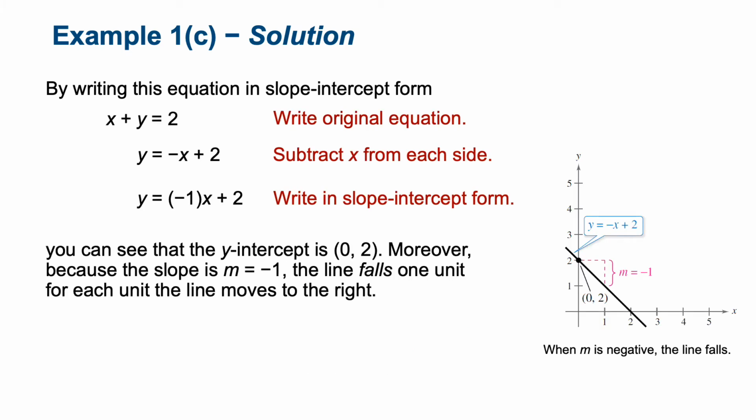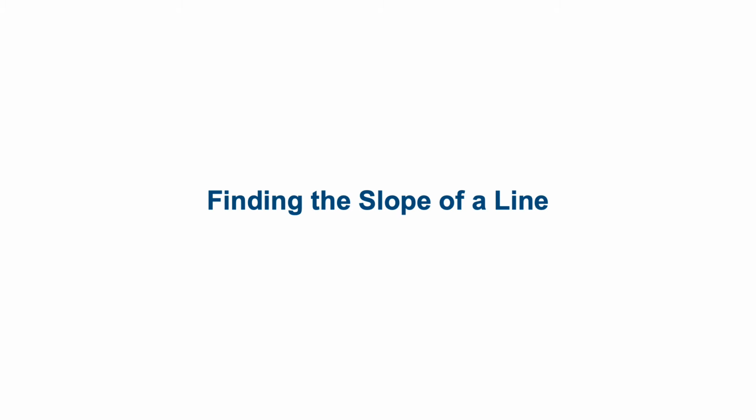All right, so now this one is x plus y equals 2. We need to put it into slope-intercept form. So how do we do that? We subtract x from both sides, and you get y is equal to negative x plus 2. Okay, so we write that in slope-intercept form. That tells us that our y-intercept is 2, and our slope is negative 1. Okay, so that means it goes down 1 over 1. Down 1 over 1. Okay. So yes, if this was your graph, congratulations, you have done it correctly.